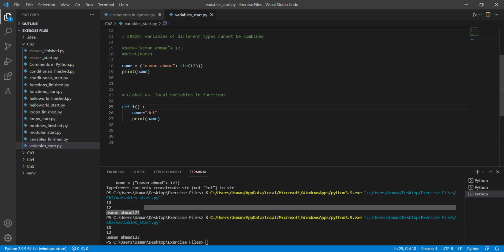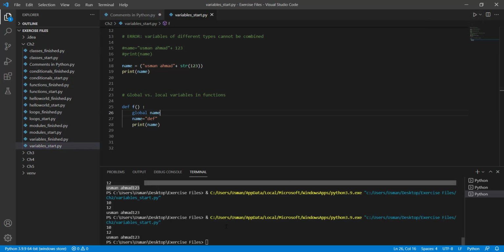So if we have to define it as global, you have to use the global keyword and provide the name of the variable. So if I run this program again, this will be treated as the global variable.